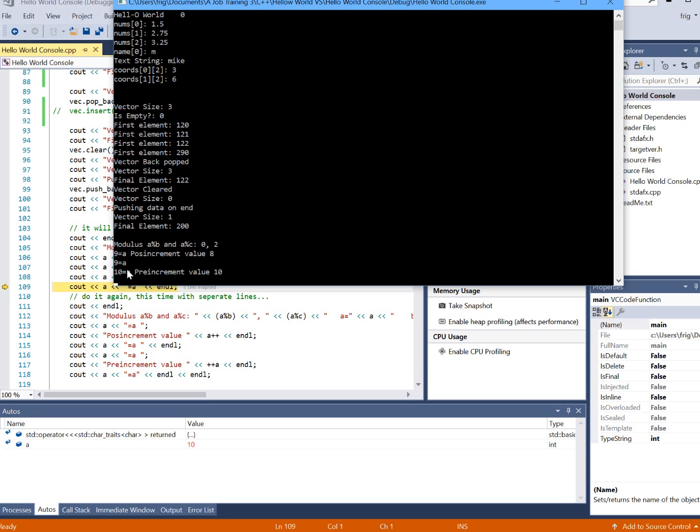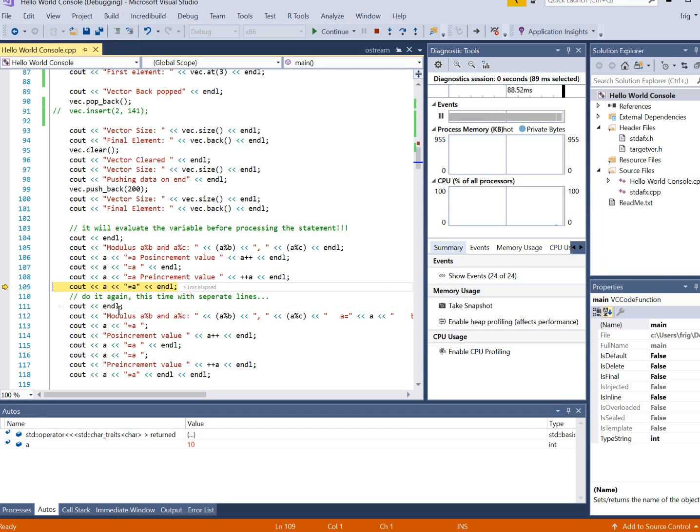So this is really bizarre how it works, but if you think about it, using pre-increment in a text statement would be the way to go if you're going to do it that way. Otherwise, you should do it outside of the statement, split the cout into two different couts, and do your mathematical operation in between.